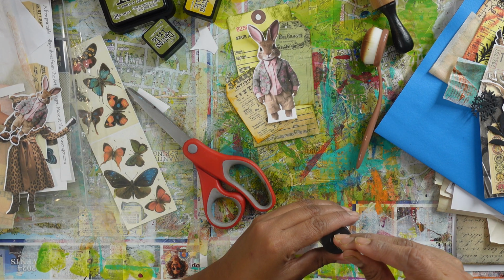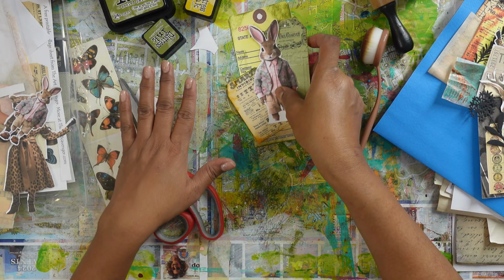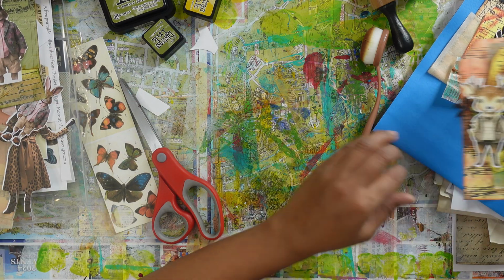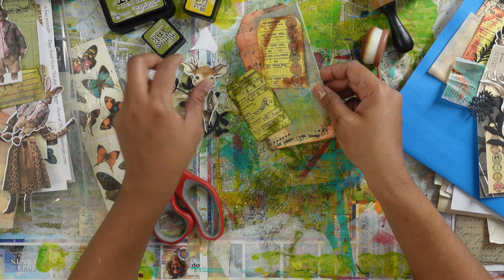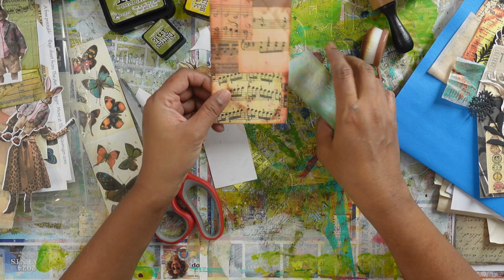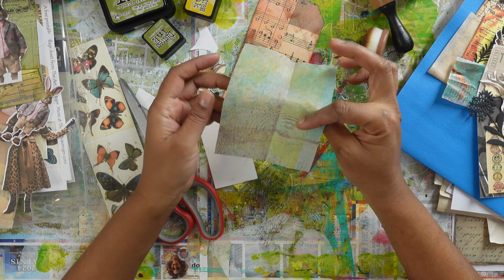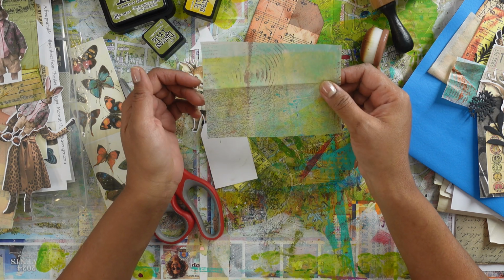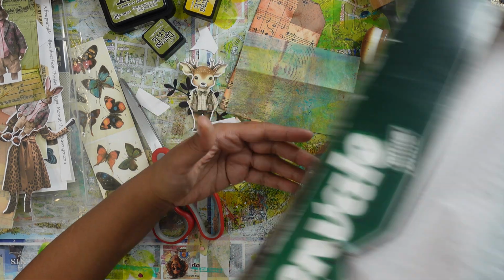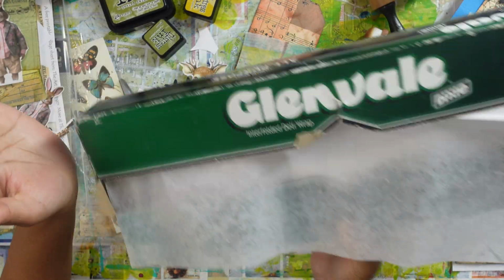So before stitching I'm gonna prepare all of my tags and put them aside, and then I'll stitch them all around. Now before that I will show you a few more tricks, like these ones. These are the musical notes ones, and then I have this jelly print. So whenever I have extra ink on the jelly print plate, I use these. So these are the daily paper I use.